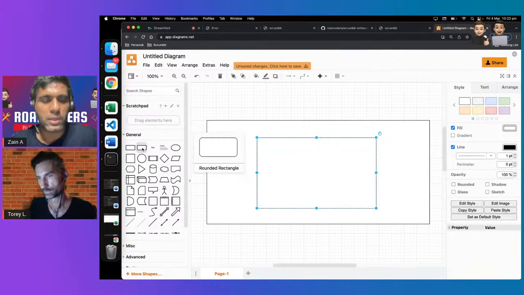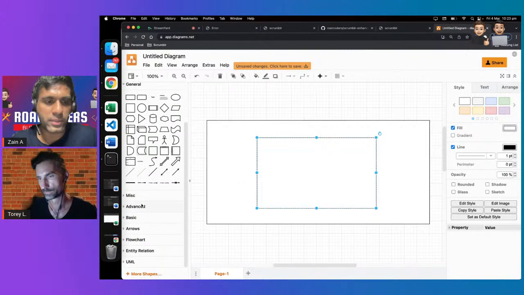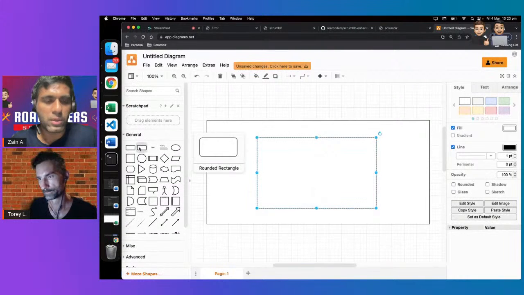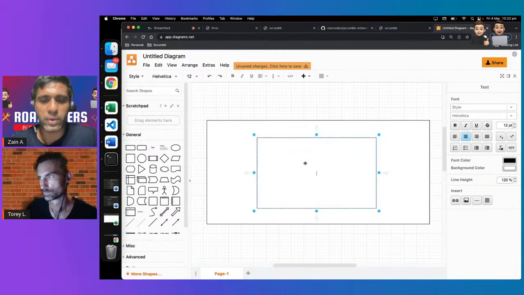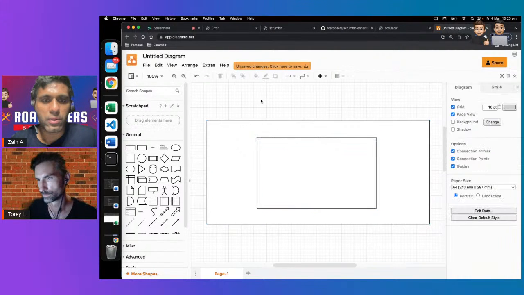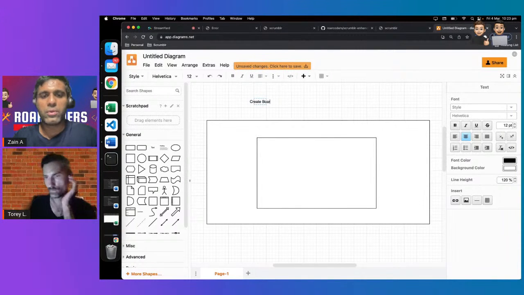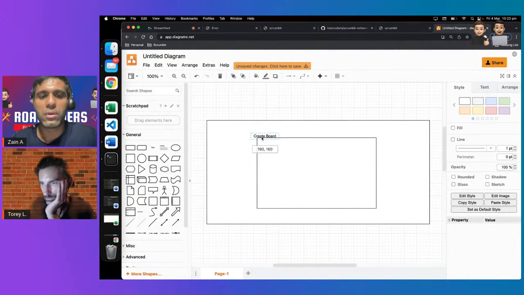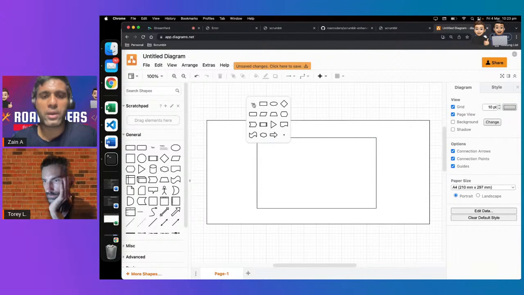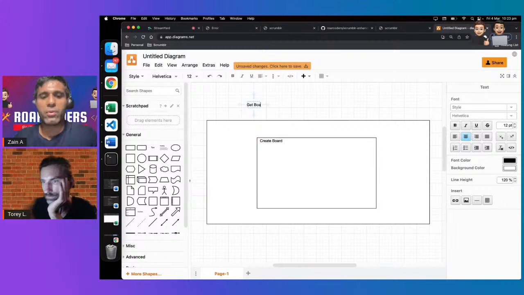Yeah, I think I know exactly what you mean now. So basically, in this way, these are the tabs. So create board, and then get board. Yeah, exactly.